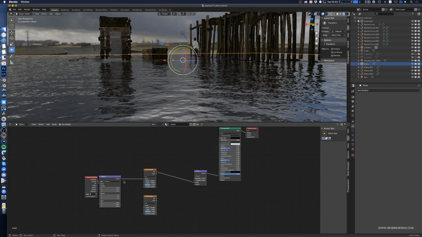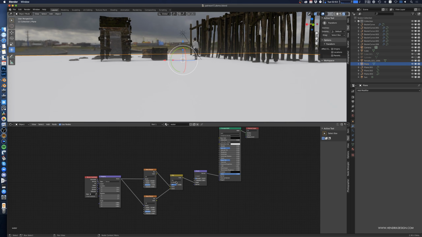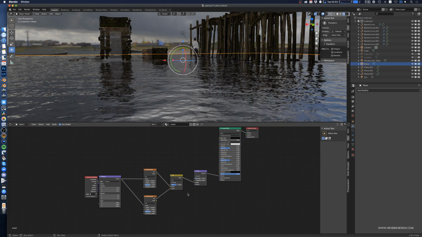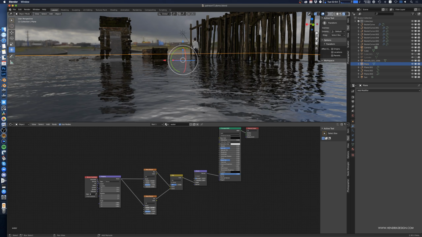I want to add another one. And I'll add this here. It's a mix RGB node, so I can combine these two noises, but I want the second noise to be a lot calmer.